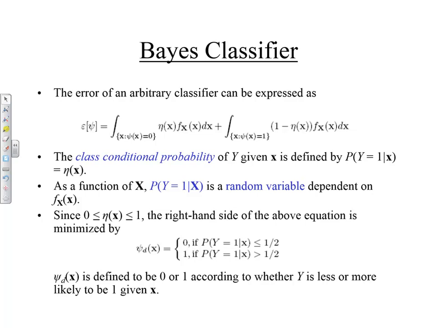Clear? So in this case, when would you be making a mistake? You're summing up this probability, the probability of Y equal to 1 and capital X equal to little x. If you spit out a label 0, then you're making a mistake. So that's what you need to sum up. That's why this integral is being taken over all x's for which your classifier is spitting out a class label 0. That means you're making a mistake. So that's the first term. Then the other possibility is that your classifier is saying that psi is 1.